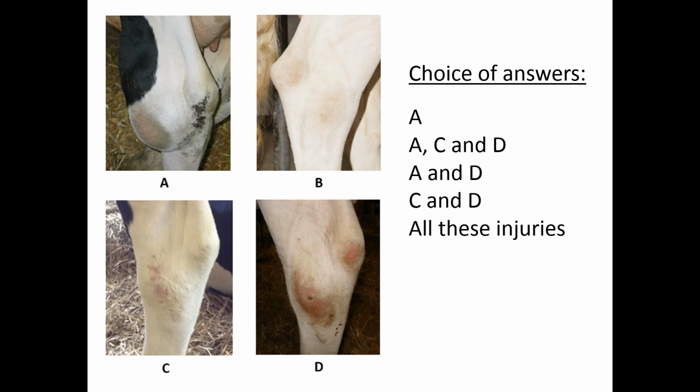Yeah, okay. So you will see on this slide 4 images of hock injuries, and we'll leave you a few seconds to observe them. We're giving you a choice of answers, so take note of it, because when you have to answer the question, you won't see the images anymore. Basically, we're asking you which of these hock injuries are unacceptable to your judgment. Is it A, is it A, C and D, C and D, or all the injuries? In a couple of seconds, you won't see this slide anymore, and you'll be able to answer.